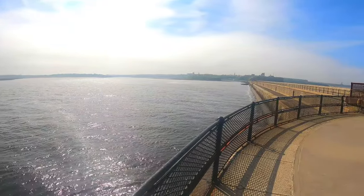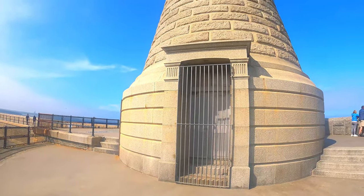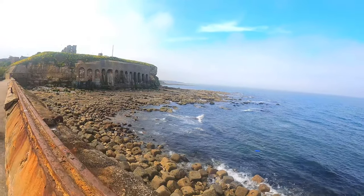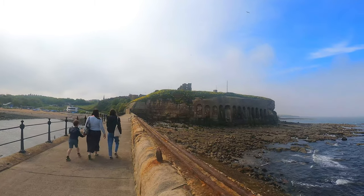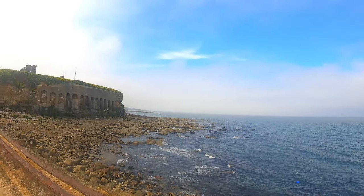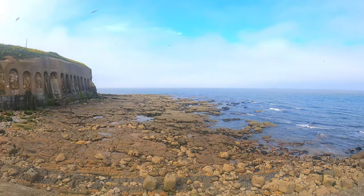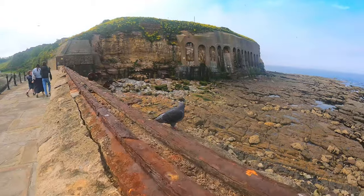In 1559, the stairs leading to the top of the turret collapsed, preventing the fire from being lit. In 1665, therefore, the then governor Colonel Villiers had a purpose-built lighthouse erected on the headland within the castle walls, using stone taken from the priory. It was rebuilt in 1775. Like its predecessor, the lighthouse was initially coal-fired, but in 1802 an oil-fired Argand light was installed. In 1841, William Fawke, a descendant of Villiers and his successor as governor, sold the lighthouse to Trinity House, London. On the establishment of a lighthouse at Souter Point in 1871, the Tynemouth light was altered to display a revolving red light rather than revolving white. It remained in operation until 1898, when it was replaced by St Mary's Lighthouse in Whitley Bay, after which Tynemouth Castle lighthouse was demolished.